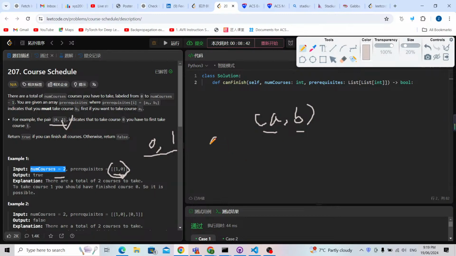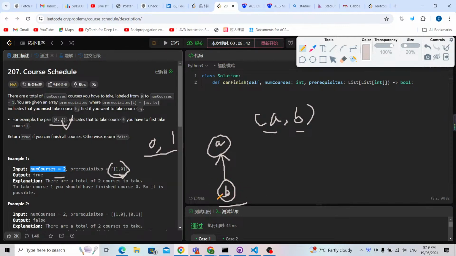And let's just make a drawing, and it can help us to understand the problem. So this is going to be course A, and this is going to be course B. If we want to finish course A, we have to finish course B first. So how do we make the drawing? We're going to make a topological structure with this kind of drawing. B will point to A, so it's going to be a directed graph. Inside of this graph, it means currently we can finish course B because there's no course pointed to B.